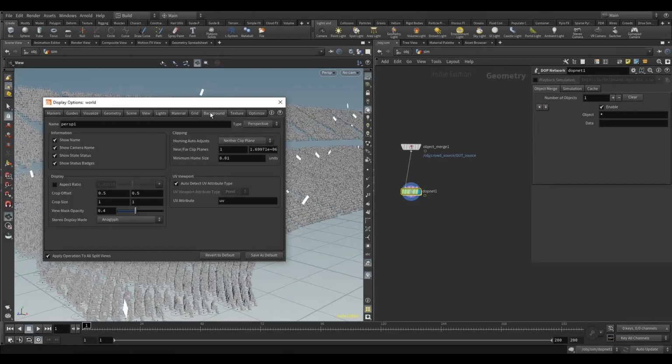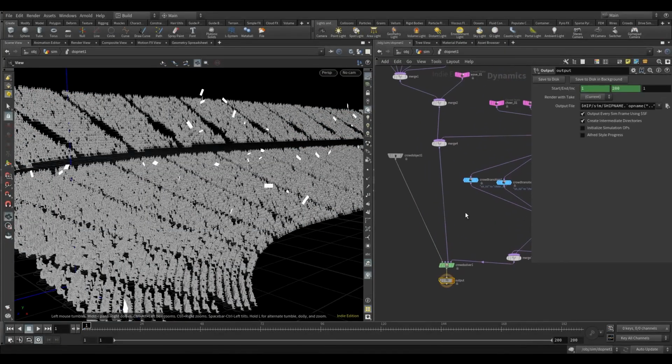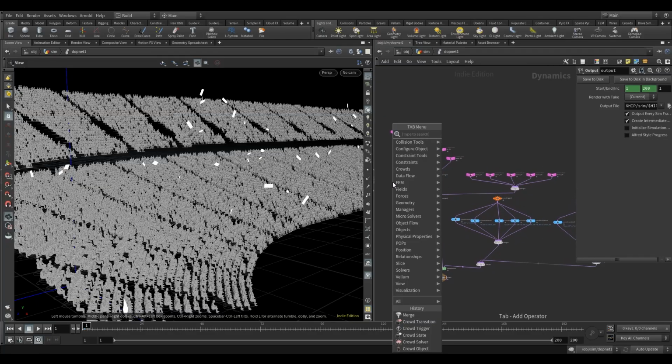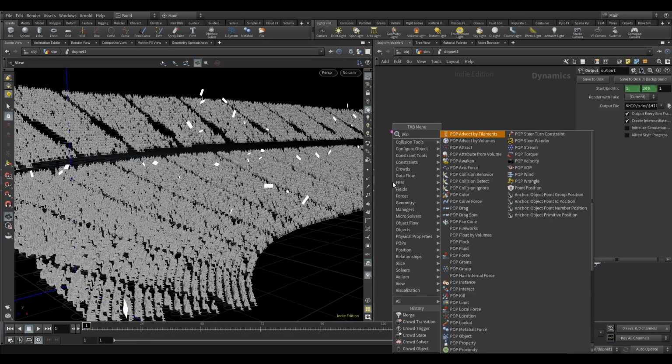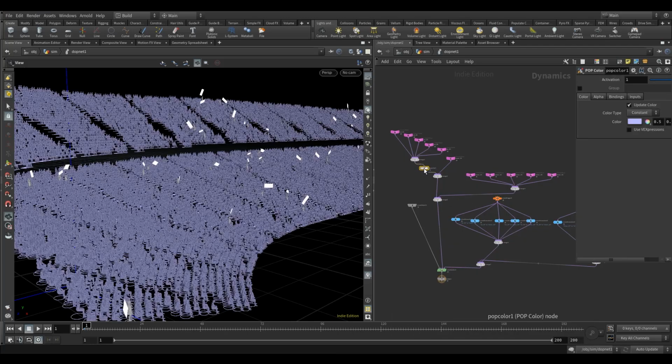Let's put dark background. Actually, one more thing I want to do. Gonna put some colors on these. If you remember, I said before that this is all based on pops, right? So we can use these pop nodes to make changes. So I'm just looking for the pop, where are you? Pop color, just to give a different color to each state.